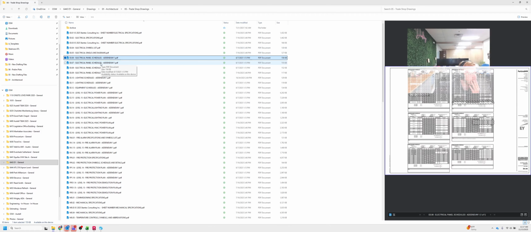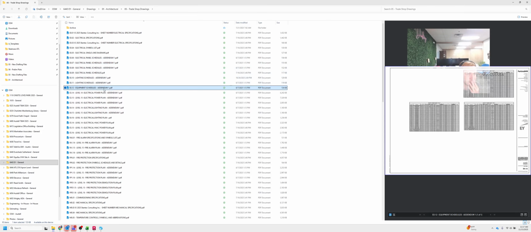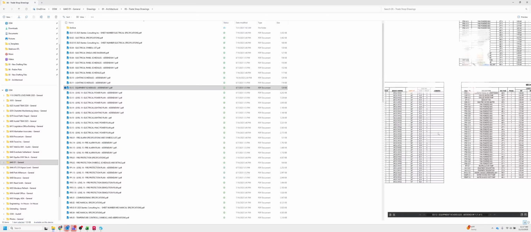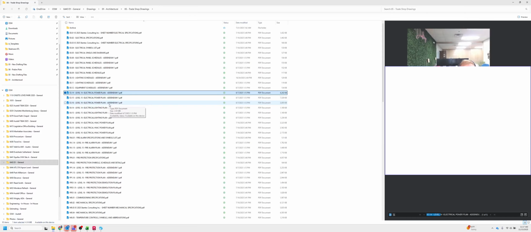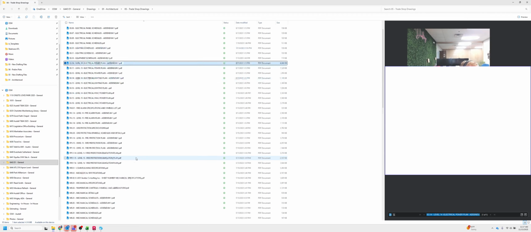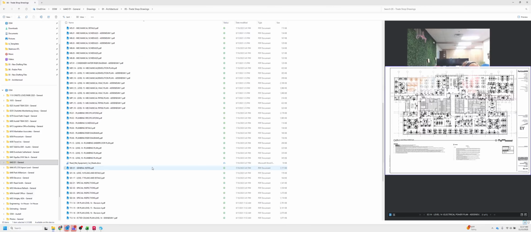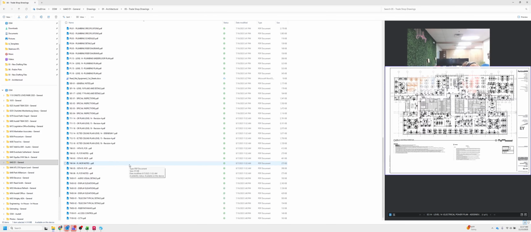I'm looking for specifically if they have almost like a finish schedule, but for the electrical outlets on the project. Sometimes they'll have something like that here.